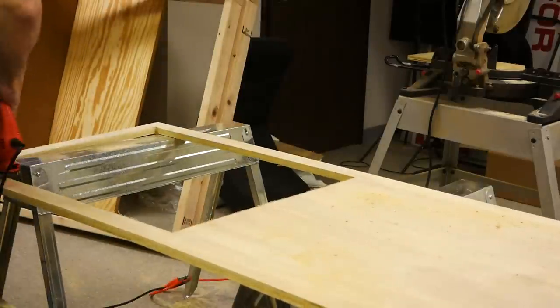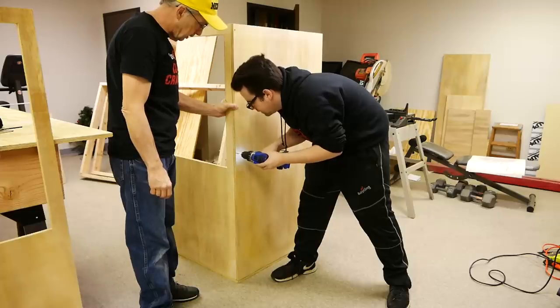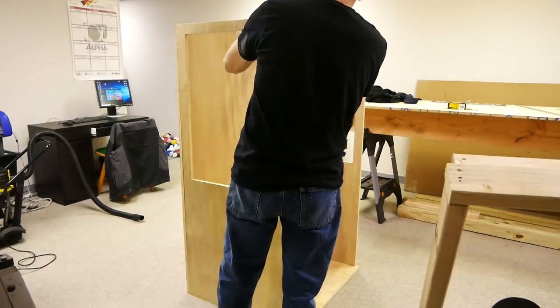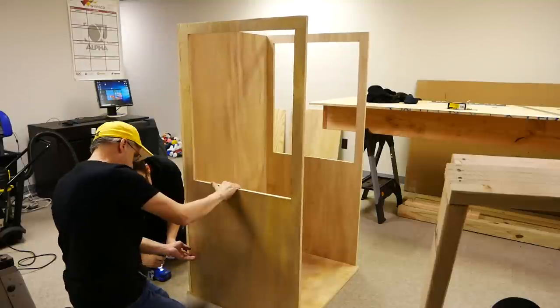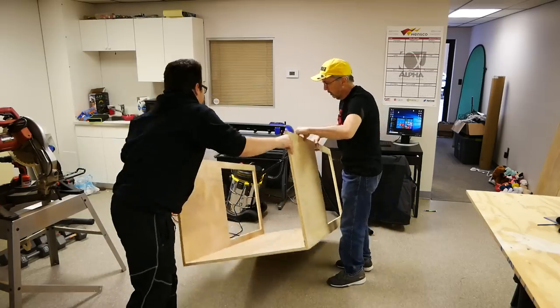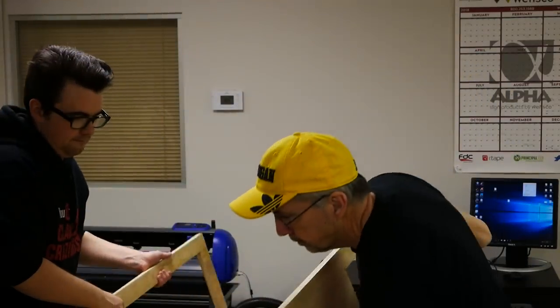The next step was to roughly assemble the cabinet. We are going to take it apart, but this way all the holes will be pre-drilled, plus we will know how everything fits together before we prime, paint and apply the graphics. To assemble everything, we drilled holes into the edge of all the pieces, then screwed them all together. Flipped the machine and then did the bottom. Flipped it again and added the front.